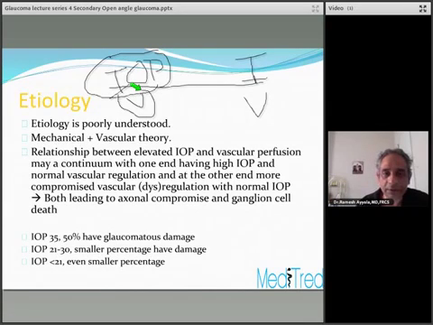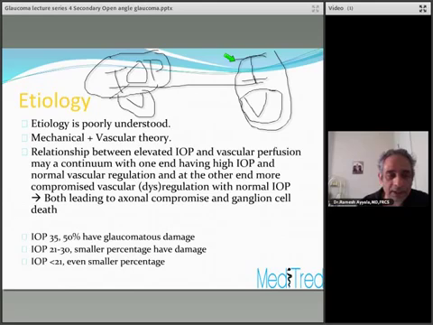Whereas if you look at the other extreme of the same continuum, the IOP could be normal, but the vascular regulation to the optic nerve axons could be compromised for whatever reason. In those patients, the intraocular pressure will be normal, but they still develop optic nerve damage similar to that of primary open-angle glaucoma. So it is this entity that we are after in this discussion. I hope it gives you an understanding of the relationship between IOP and vascular dysregulation.